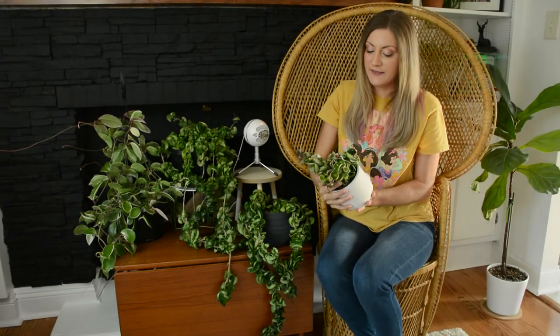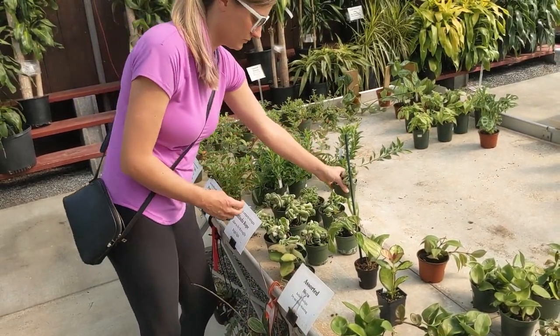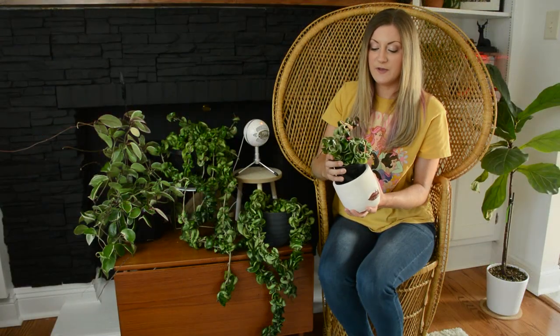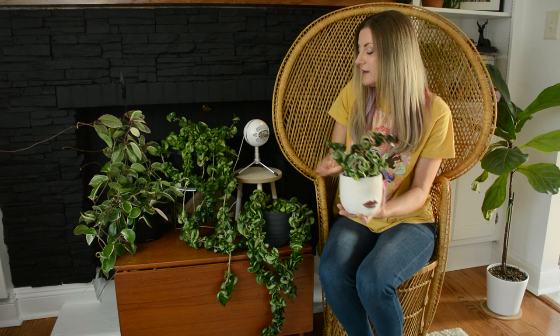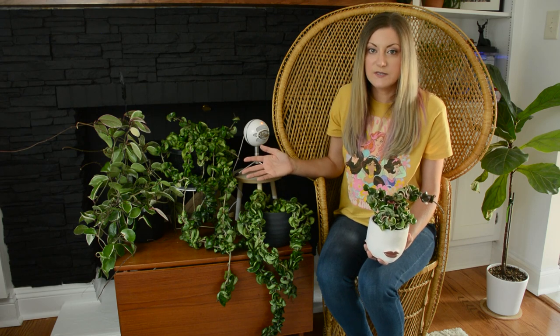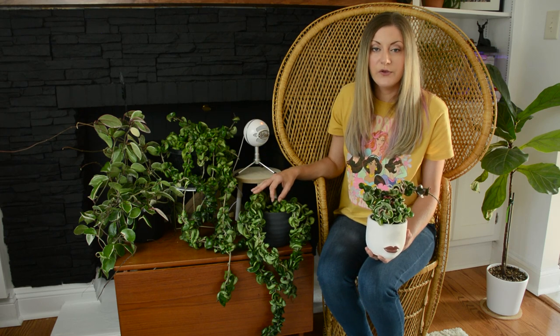As far as where to find these plants, the variegated versions are a little bit harder to find. I got mine from a nursery called Plants Alive in Silver Spring, Maryland — it was a birthday treat to myself. They have an amazing selection of rare and common plants and I'd definitely recommend the trip if you're anywhere around the DC metro area. The non-variegated versions are a little easier to find but still not popping up every other day in Home Depot and Lowe's. Most nurseries with a decent specialty houseplant supply will probably have Hoya Rope plants at some point, but if not you can ask them to order or look on Etsy.